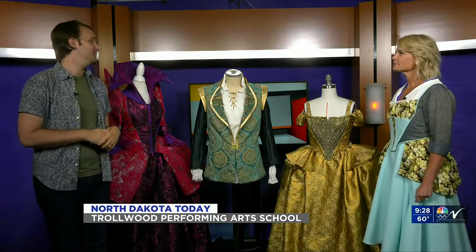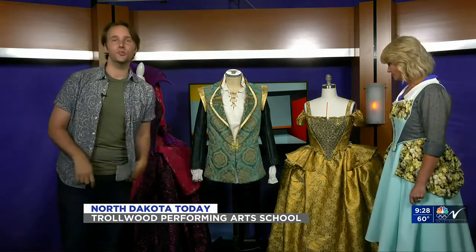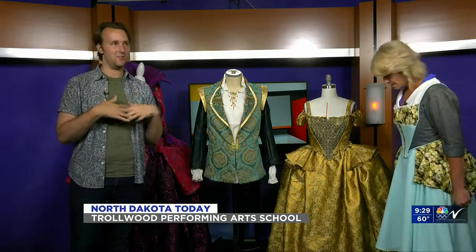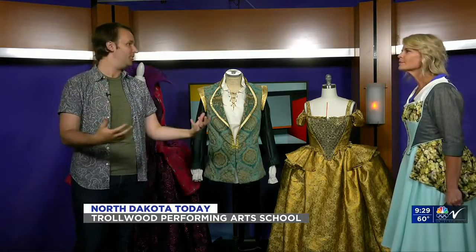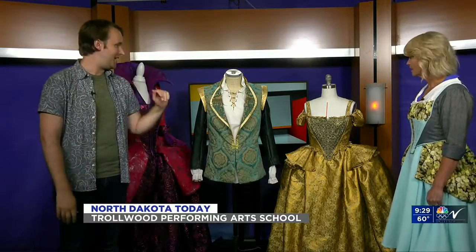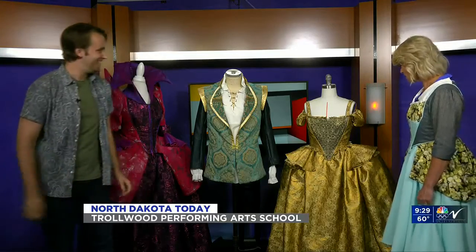And then the prince throws a banquet when he's looking for his one true love to come back. And through the show, she ends up going to the second banquet in this magical gold gown that we see on our left. It's a gown that, in the history of the show, hasn't gotten a lot of photographic credit, and it holds a special place in my heart because it's when she really stands up for her town and her people and lets the prince know that they need more. So it's a special gown to me, and I wanted to make sure that we saw it because it's absolutely gorgeous.